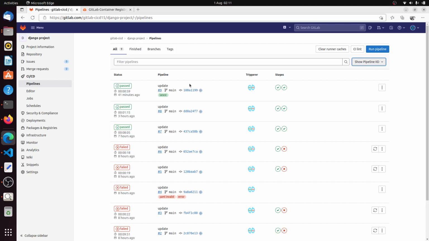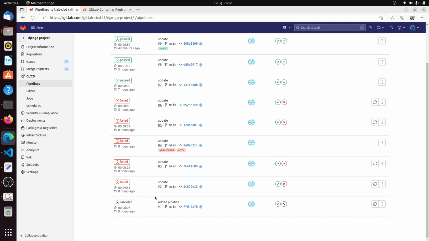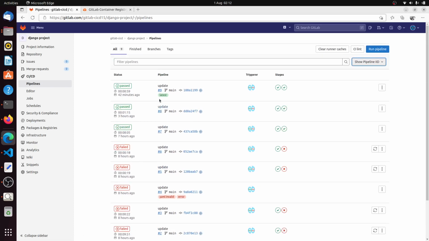Pipeline IID is this number. This number means this is the ninth pipeline since I started. The first, the second, the third, and so on. This is the ninth, so if we build a new pipeline, it will be 10. The tag of the image will be just the number of the pipeline.